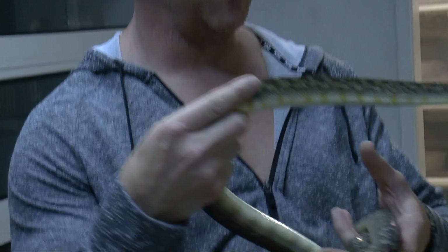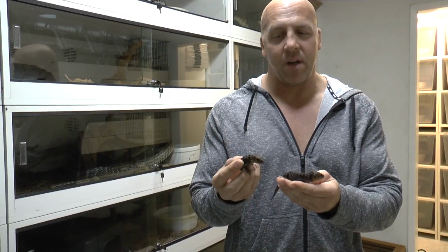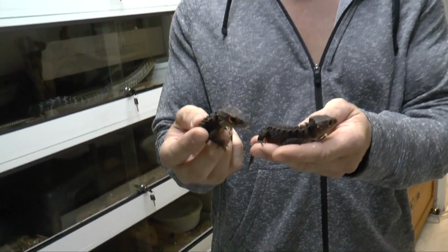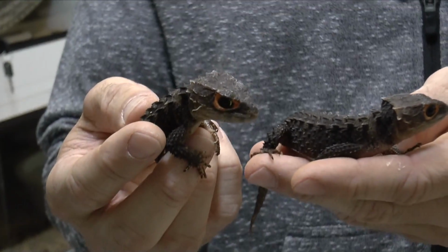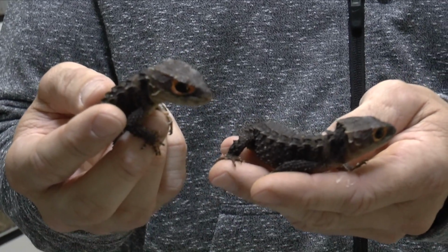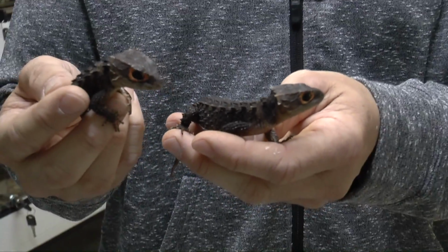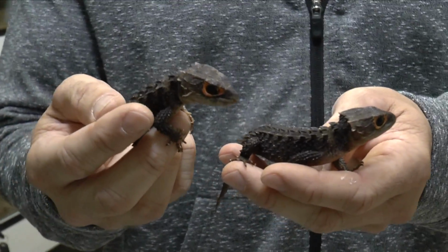Nice animal. You don't see them very often. Also have some Tribble and Otis for the show. So they're doing pretty good. I have been giving them tons of privacy, feeding them some crickets and that, and they're doing really, really good. So I will have a limited amount of these guys. Very, very strange. Even if you just want to take a photo, they are very, very different. I don't know how many will be at the expo. I'm really not anticipating too many, but I have a nice little group, but they do usually sell out pretty fast.